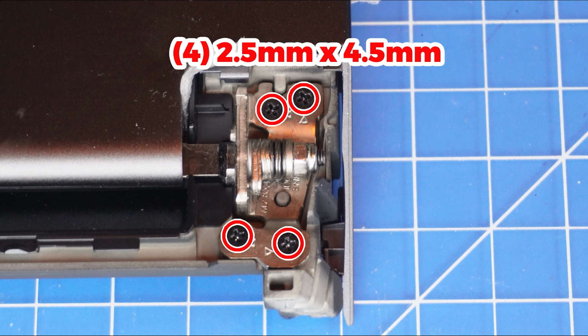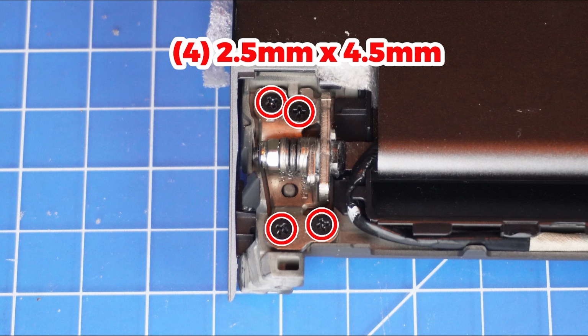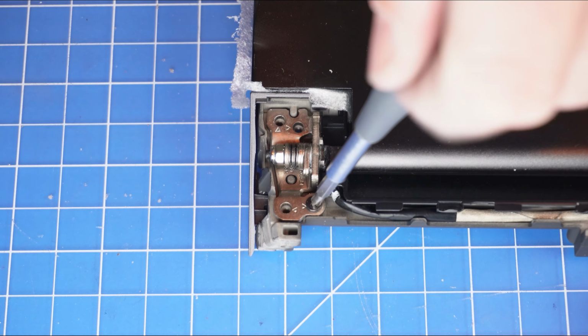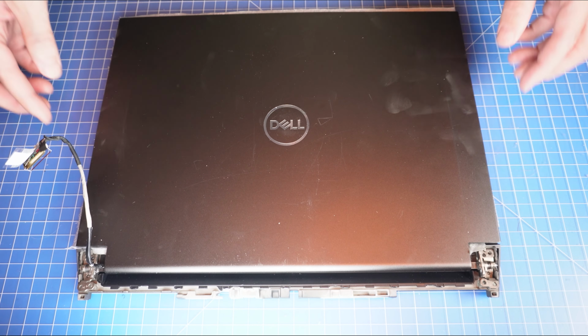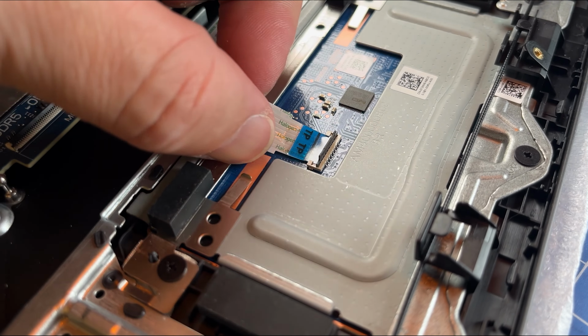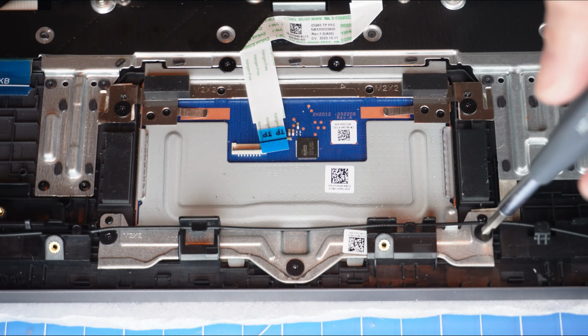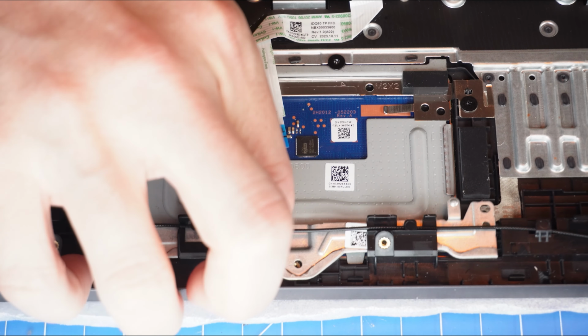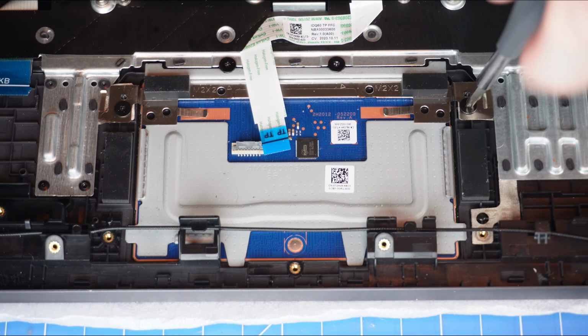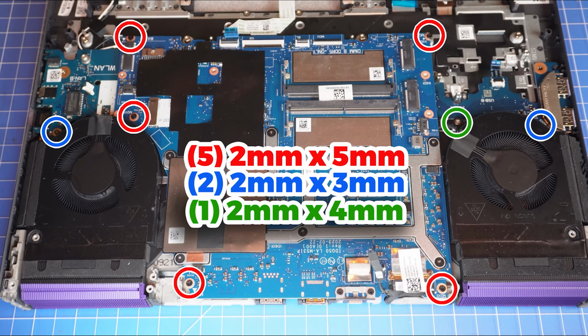Now unscrew the left and right hinges and separate the LCD display assembly from the Palmrest. Now unclip the locking tabs to disconnect the touchpad cables. Then unscrew and remove the touchpad. Now unscrew and turn over the motherboard.